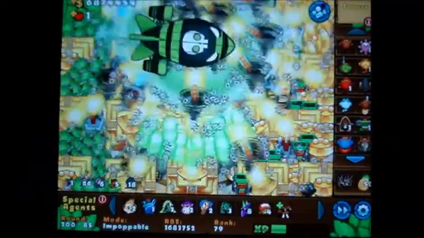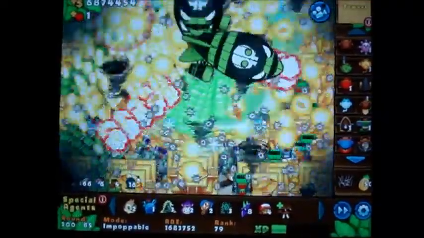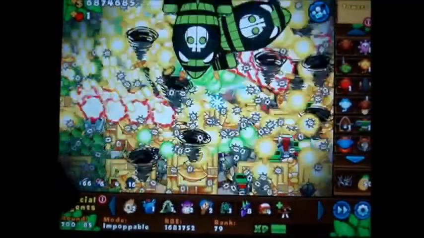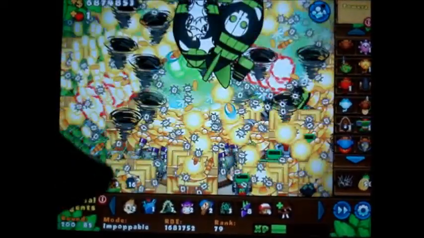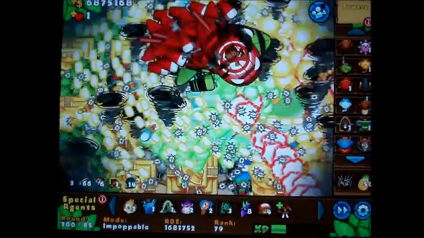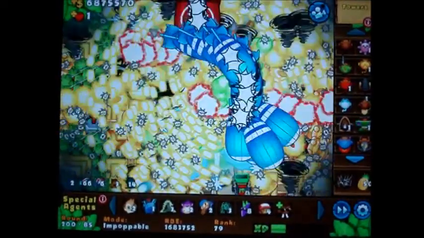Today, I have a challenge that is extremely daunting, guys. It's round 200 on IMPOPPABLE on the clock tower. This is pretty difficult because, first off, it's on IMPOPPABLE mode, so this makes everything difficult. And the clock is a very difficult track. Yeah, this is extremely difficult. I think I died like 5 or 6 times while trying this, actually.